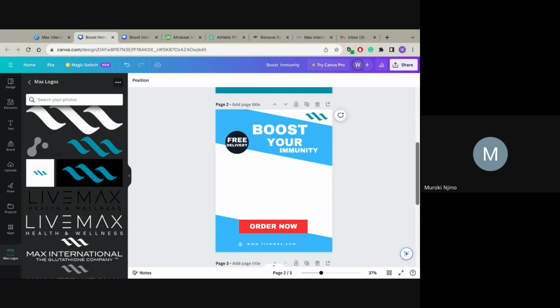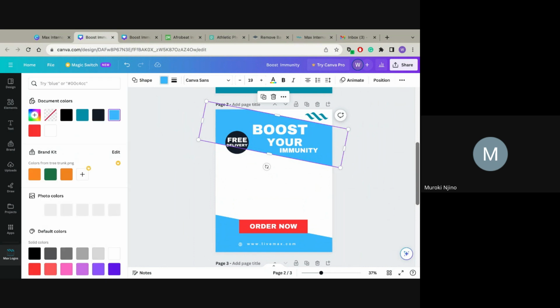So yes, there we have our logo. We have our text that we've changed. We still don't have our colors right, so I want us next to change our colors. We have this element, which is a rectangle that's just been tilted a bit to create that sort of effect. When you highlight the element itself, you can see we have the color option here on the top left. You just click on the color, and then you will get the color palette appearing on your left-hand side.